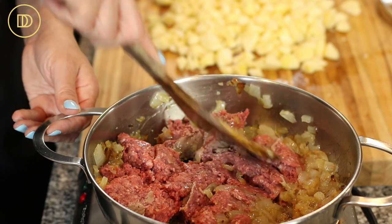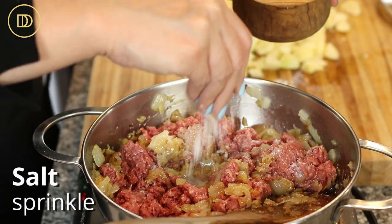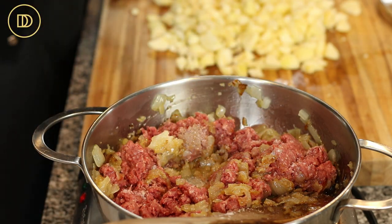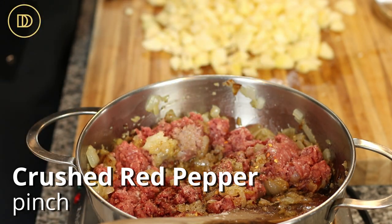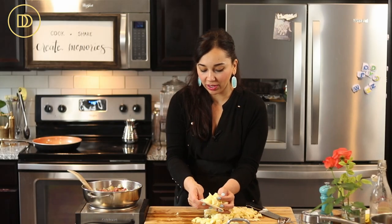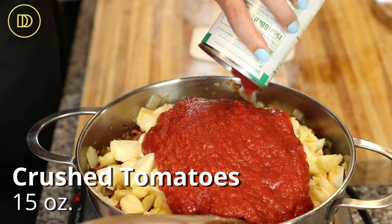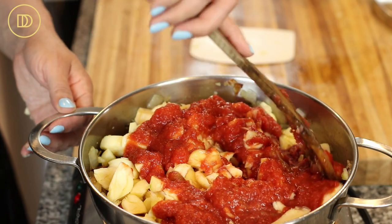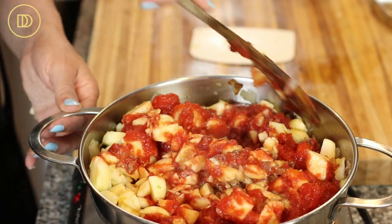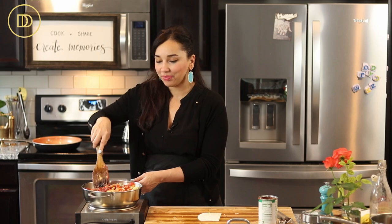I'm going to break the meat up and season with a little bit of salt, some freshly cracked black pepper, and a pinch of crushed red pepper flakes for heat — leave it out if you prefer. Then I'm adding all of the chopped zucchini pulp and a 15-ounce can of crushed tomatoes. You can use diced tomatoes and puree them, or freshly grate 15 ounces of fresh tomatoes. I'll cook this over medium heat for about 15 to 20 minutes until the sauce is nice and thick and the zucchini breaks down.